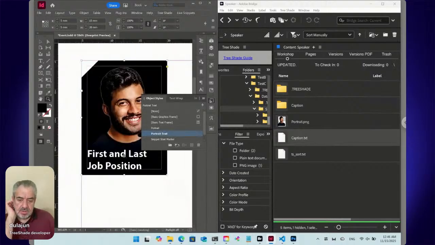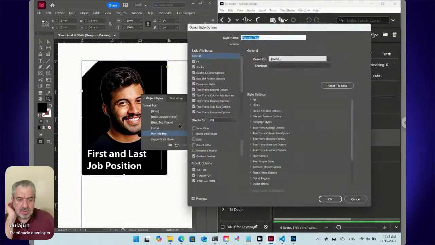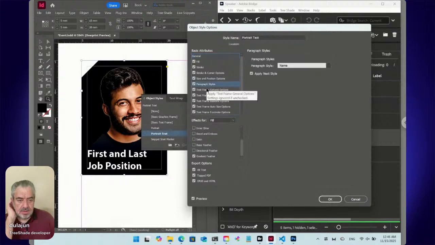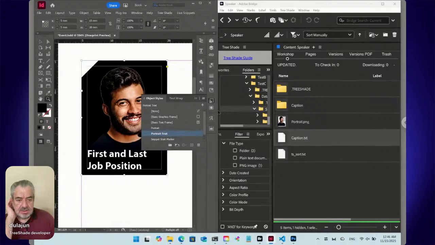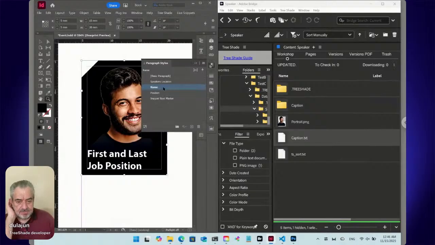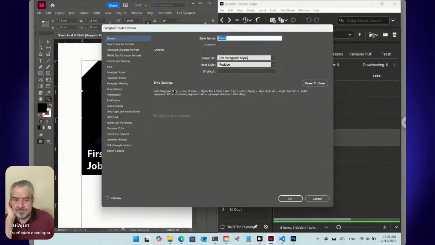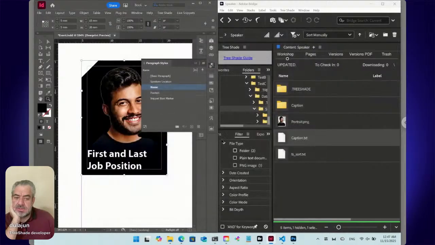The first one, let's check the style again. We have apply next style, and the next style of the name is position. So why is position not applied?